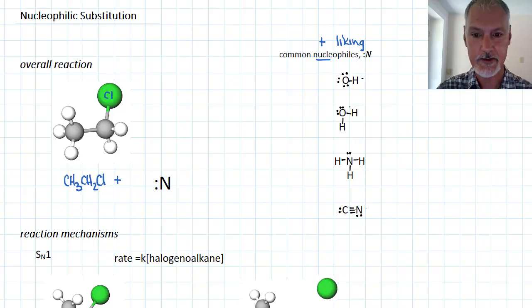Things that would be positive-liking would possess negative charges, or have electrons available to bond with the positive charge. So molecules such as hydroxide, water, ammonia, cyanide ion, all possess this property, either having a negative charge themselves or readily available electrons that can seek the positive charge.